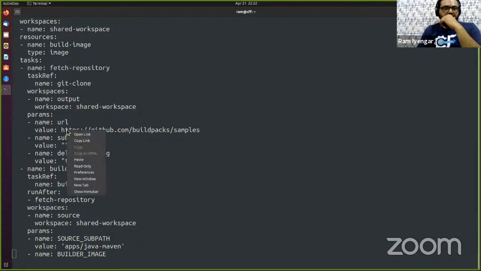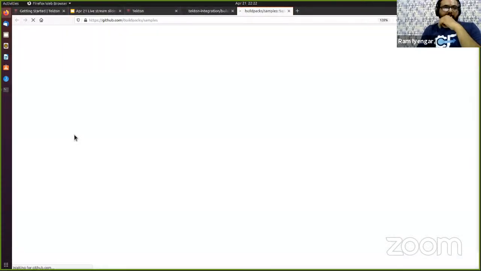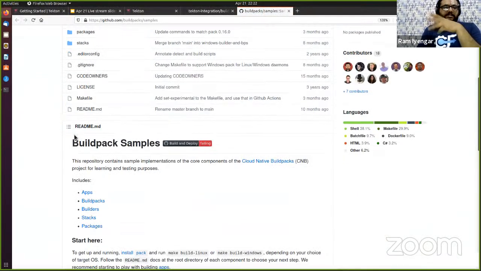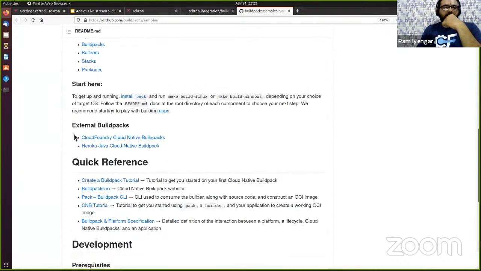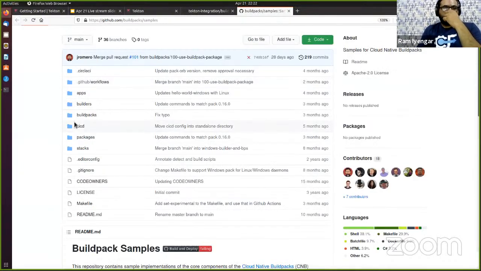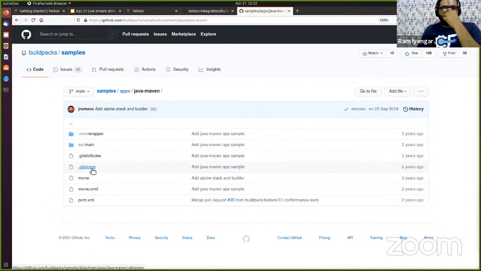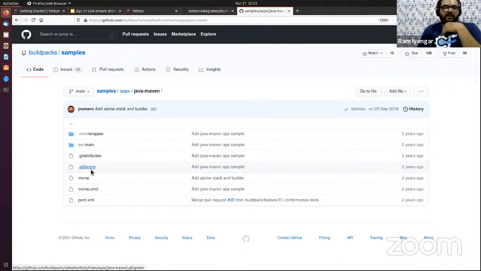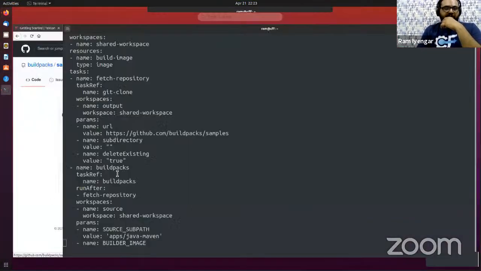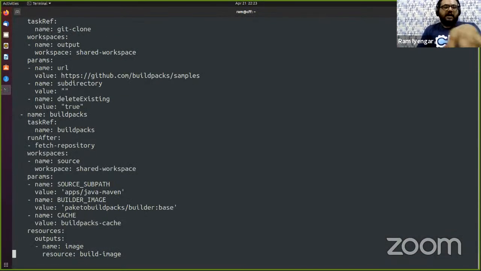Let's take a look at what that is. It's basically a bunch of sample code that we can make use of. And yeah, we could run pretty much any of this. But then I think the project is configured to run the Java app, right?